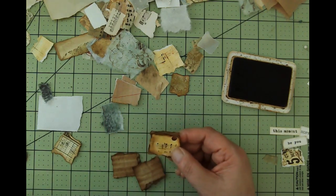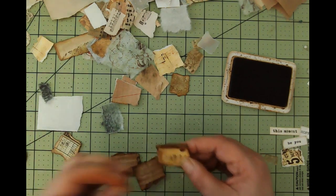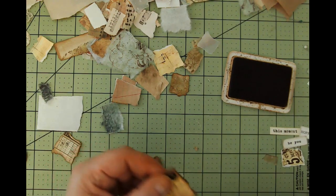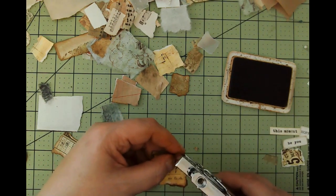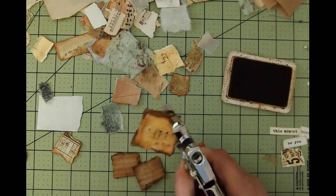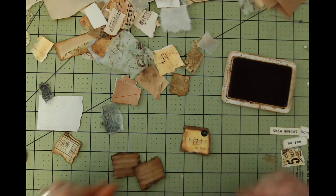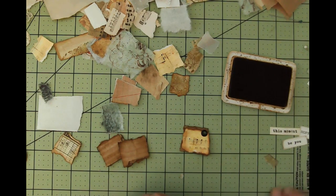So let's see, what color do we want? I really don't like that green. I mean, I like it, it's fine, but I don't want to do them all green. So I'm going to use a black one. Let's get that in there and then give it a press and set it. There we go.